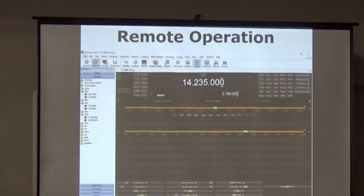That's the screen of your computer, and you can see it's laid out basically to imitate a radio, okay? And you operate any rig you want that's hooked up to the system with that.